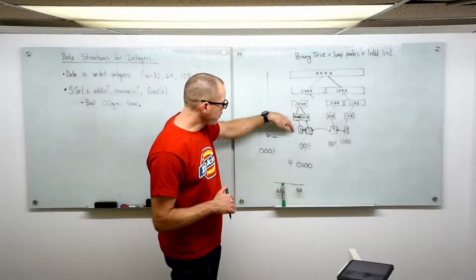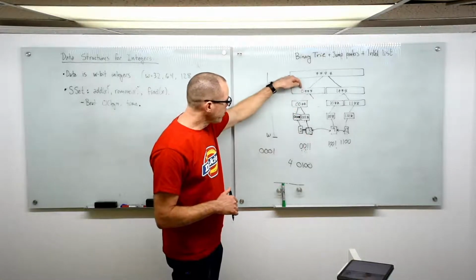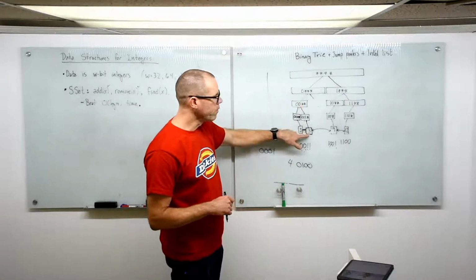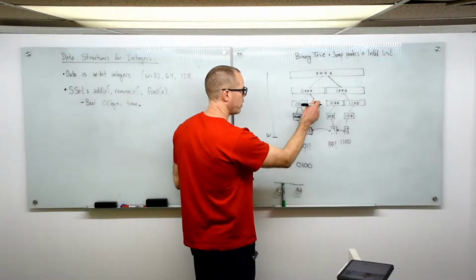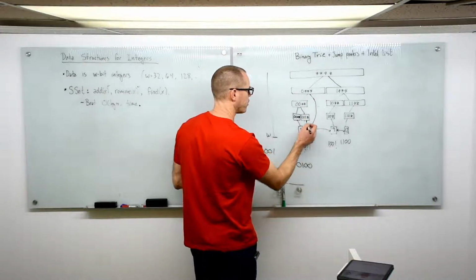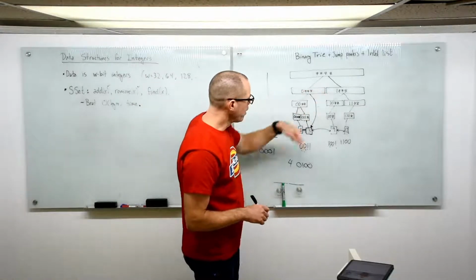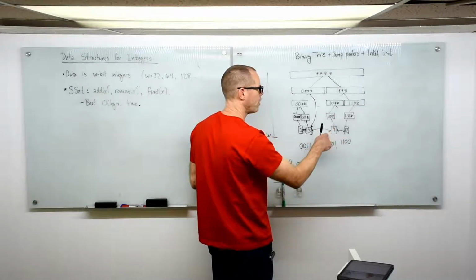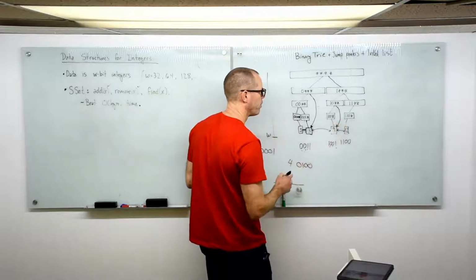If it has a left child, that means there's something in the left subtree here. And in particular, there's a largest thing in the left subtree. So in this case, the largest thing in the left subtree is 3. So that right child pointer, instead of pointing to some node here, will just point directly to 3. This one here, same thing. It has no right child, so it points to the largest thing in the left subtree. In this case, there's only one thing, so it points directly to 9.